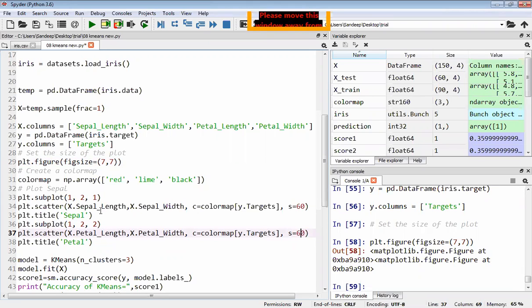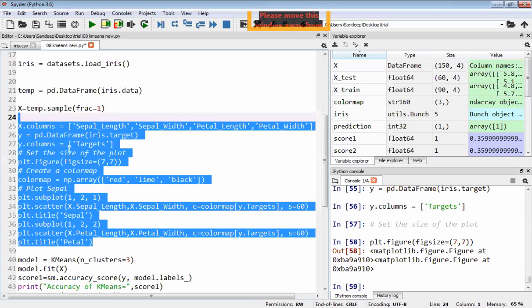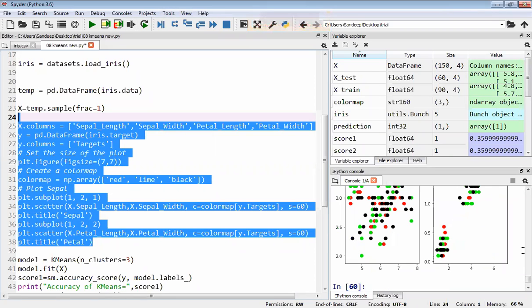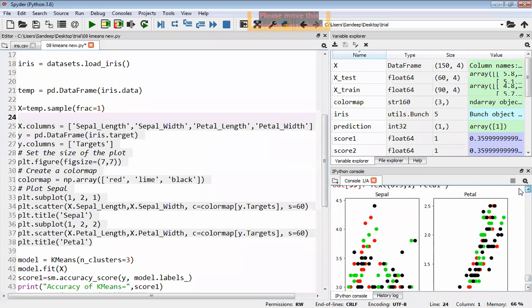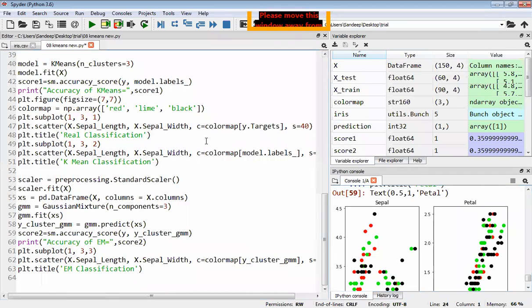So we are plotting the graph of sepal length and sepal width for that, and petal length and petal width. And target means red, blue, and all three classes. So these set of lines you have to execute together. To execute the lines together, you select those lines and then you press execute. See, I have increased the density of those points. This is the graph. Okay, before applying the K-means algorithm, I have plotted this graph. So points are scattered like that.